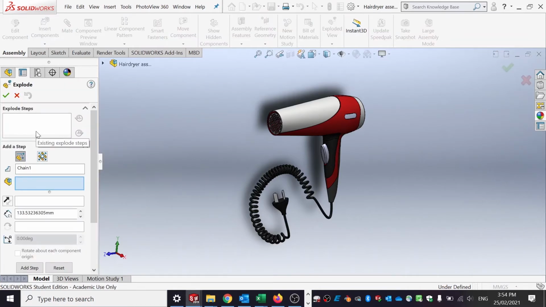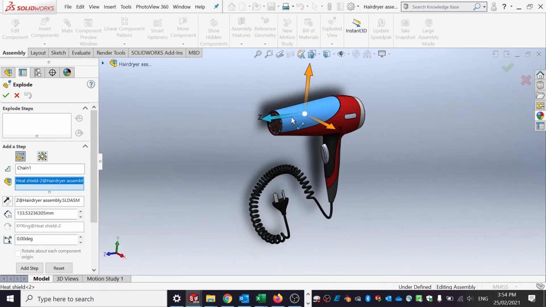So exploded views are created by using a series of steps, and each step is a component that has been moved away from the other components. So to do that, we select the first feature we want. Now think carefully about the order in which you want to have the views exploded. So for example, I'm going to move this heat shield first, because without the heat shield removed, you can't separate the two halves. So think about creating your assembly view in the order in which you would disassemble the actual product itself, in as much as you can.